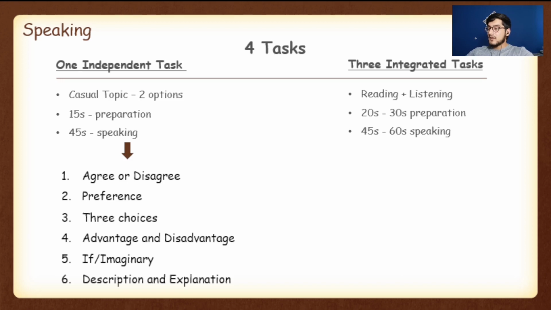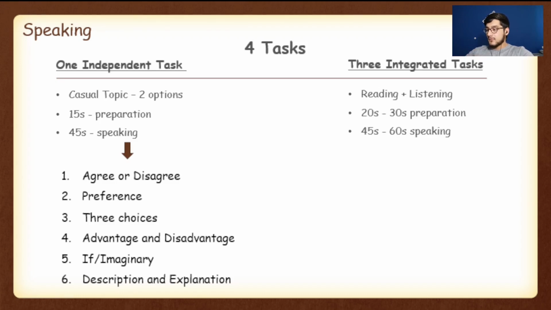Okay, now the question styles of the independent speaking task, the 2 options that are usually asked in a casual topic question of the speaking section, is agree or disagree. For example, they ask you, do you agree or disagree with the following statement? The first statement goes like this: do you think that you should stay with your parents after marriage or not? Do you agree or disagree? You should give reasons and support your reasons with examples, and that is the way you can give a very academic and scientific answer to those questions. We will talk about that in detail in later videos.